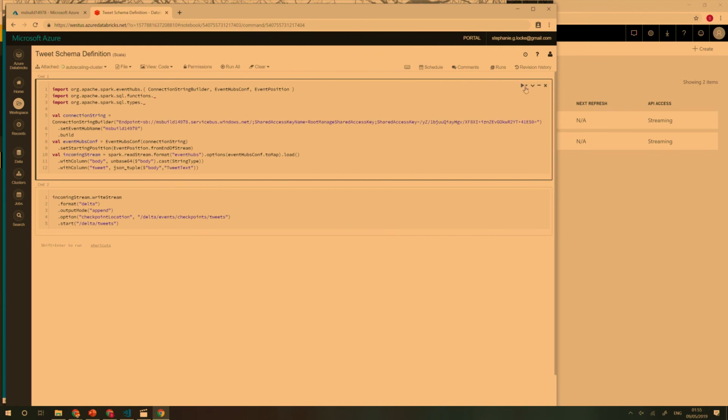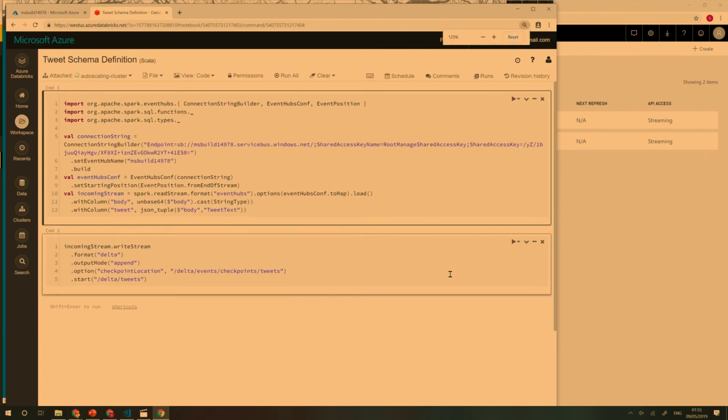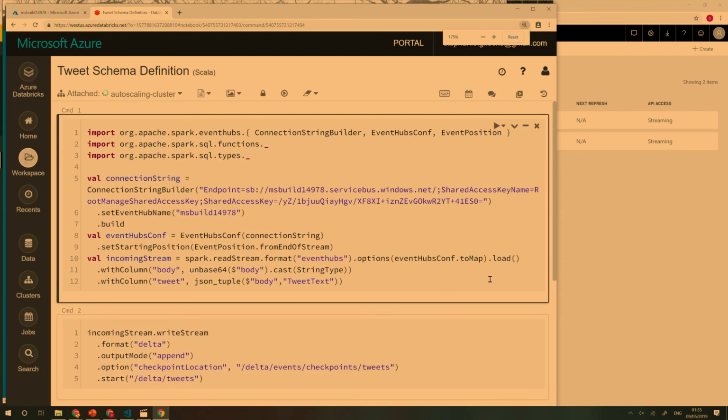So now we can see the code a bit better. We've got our connection string, our event hubs configuration, and then a read stream, which is basically reading from event hubs.